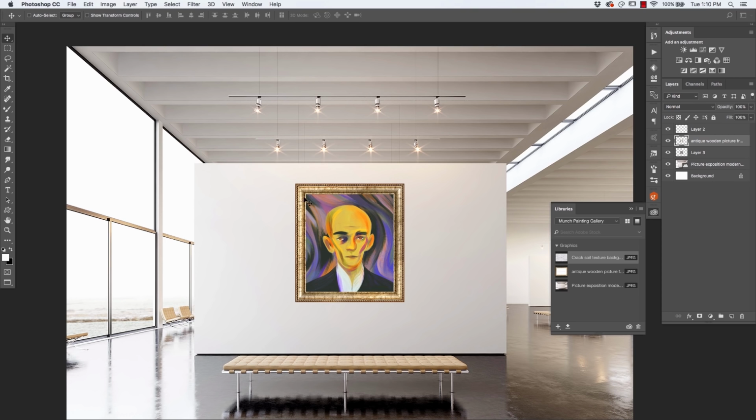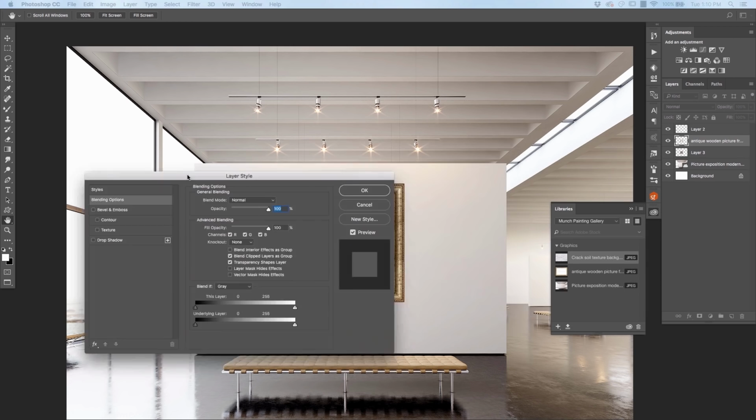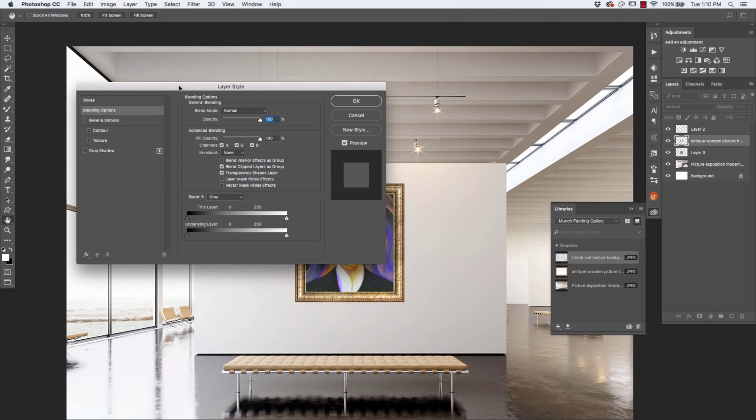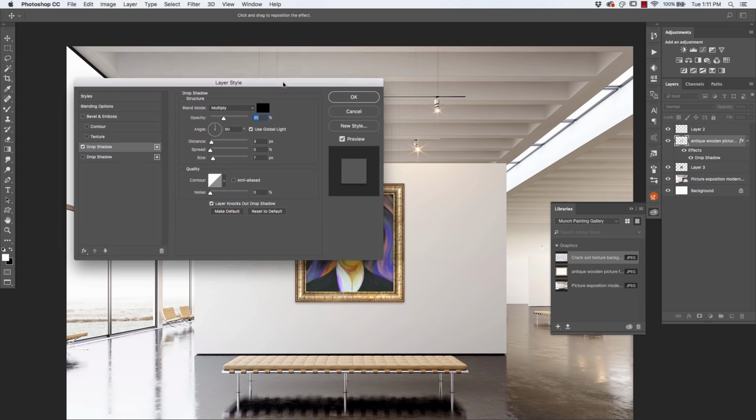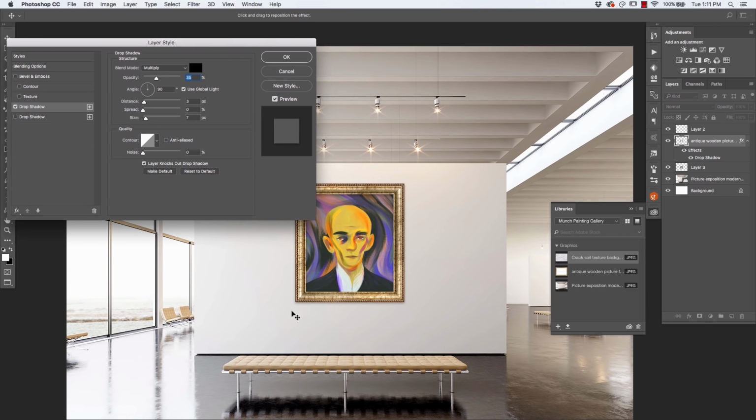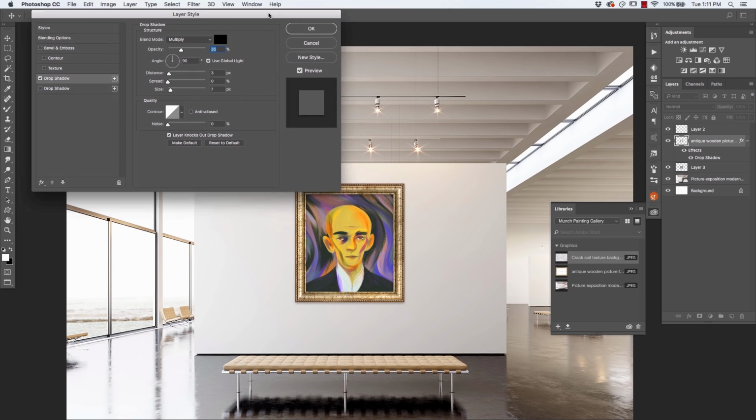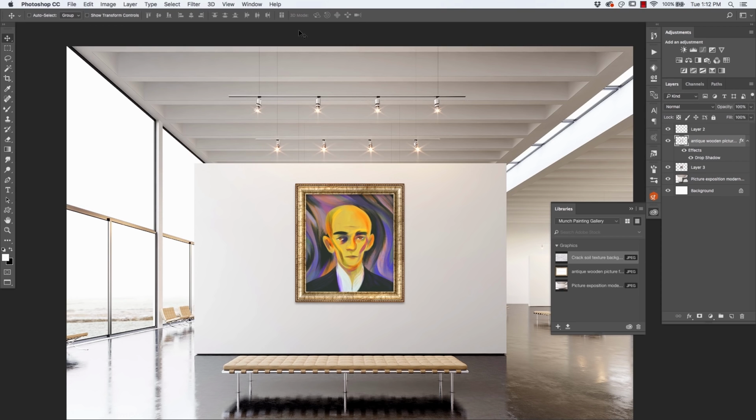I think because the frame has some depth to it, I'm going to add a very subtle drop shadow. I'll do this by double-clicking on that layer, which will pull up my layer styles. And I'll click here on the FX options and select drop shadow. And in real time, I get a preview of what that's going to do. Now this is helpful because, look, it creates a drop shadow not only on the painting, which is good, but it also creates a drop shadow on the wall where it's hanging. Now we have our painting hanging on the wall.